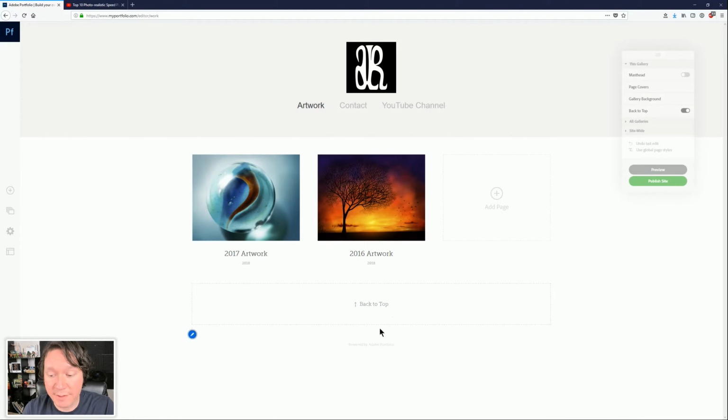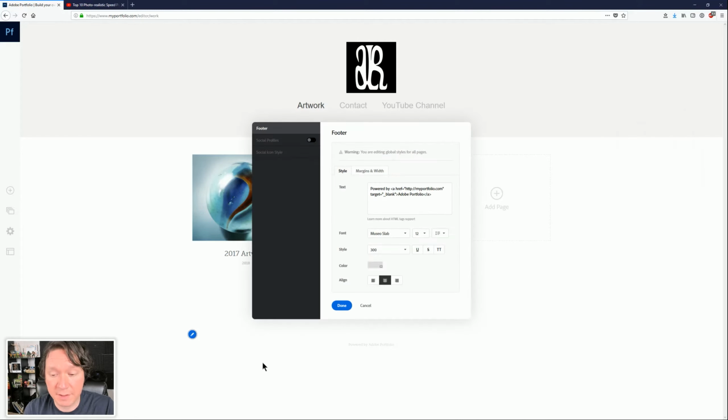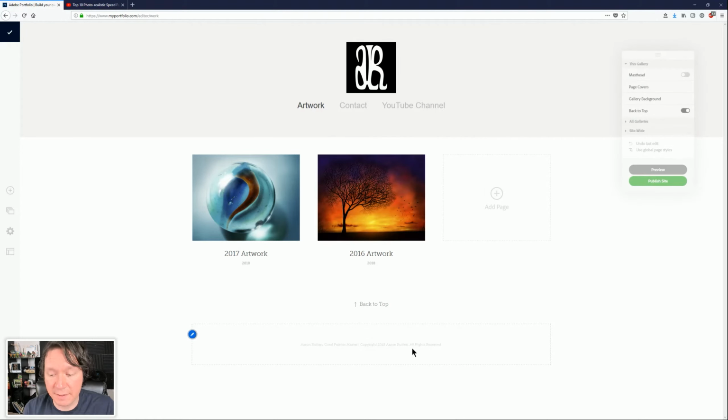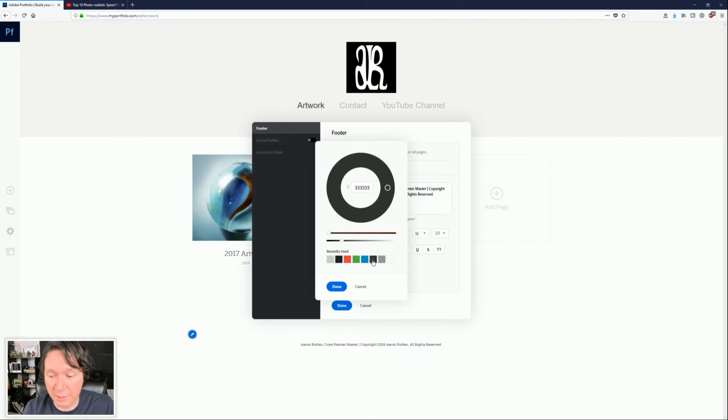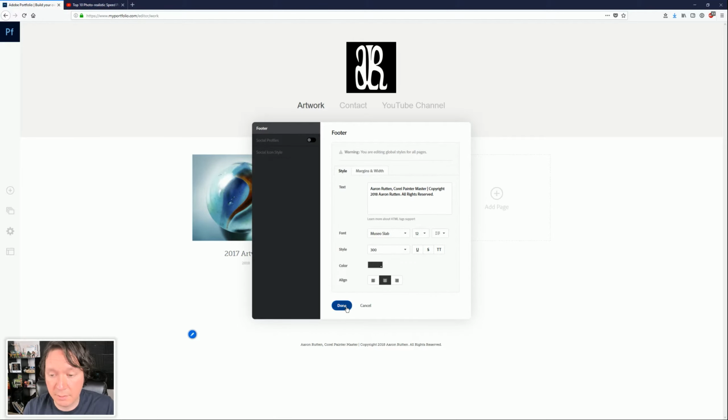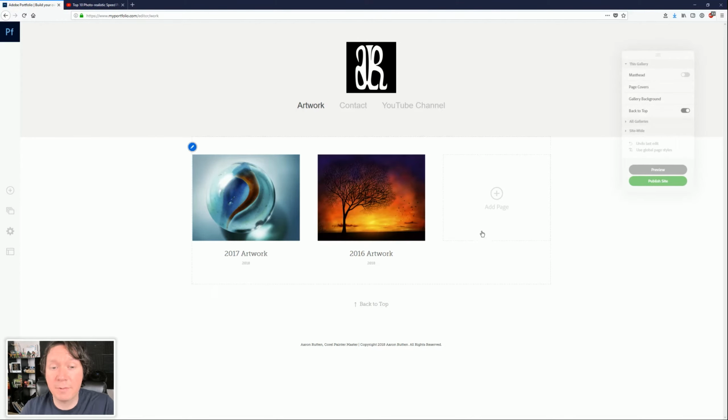I'm not going to add any more to this example. Let's look down here at the bottom at our footer next, and we'll click on the edit button. And this is just something that's going to show at the bottom of all of your pages. So let's go to customize. Right now it says powered by Adobe Portfolio, but you don't have to keep that there. For example, you could add something like your name and then your copyright info. Go ahead and click done, and you can see that that shows up there at the bottom. If you want it to be a little more noticeable, you can edit the font. So for example, I could have the color be a little bit darker. I think that looks pretty good. So now we're done with this art gallery.